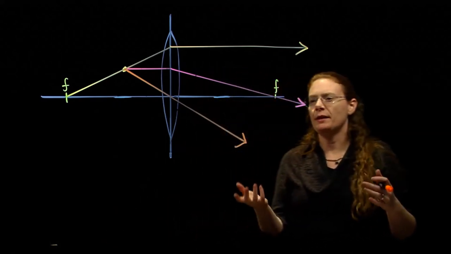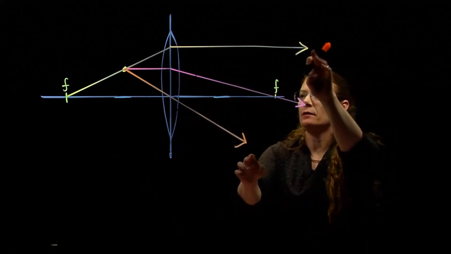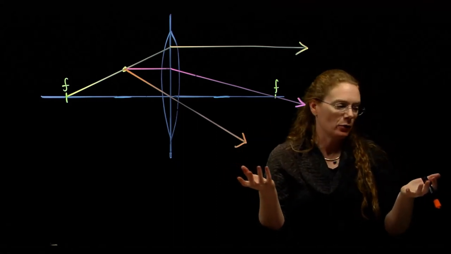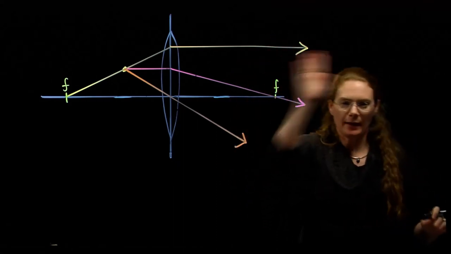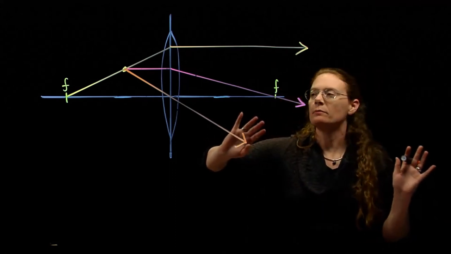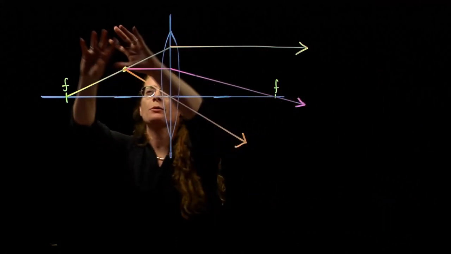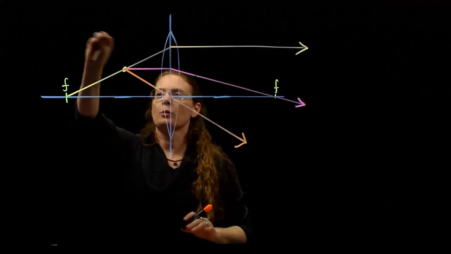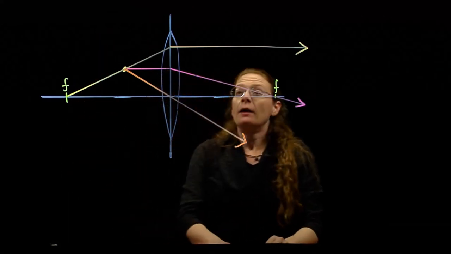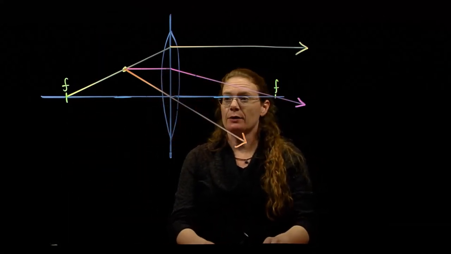And we see that these three rays that leave the lens are never going to meet on this side of the lens. So we're going to do just like we did with mirrors. We're going to backtrace these three, and I can see that they're going to meet up around here somewhere. Here we go. We're going to backtrace those three.